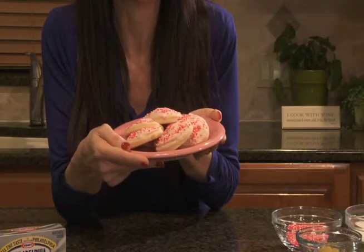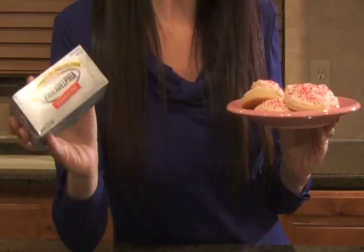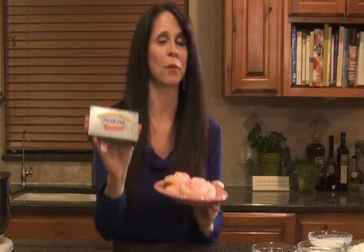My name is Mickey Sanner and I'm really excited because it's dessert week and I love dessert. That's my favorite food group and I'm really excited about this because I'm going to show you how to fill your family and friends by making this healthy lemon sugar cookie with a low-fat strawberry cream cheese frosting, made with Philadelphia one-third less fat cream cheese.